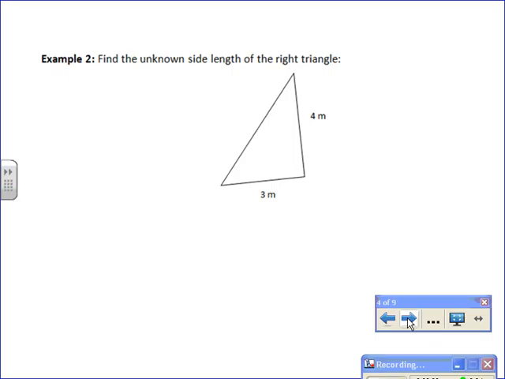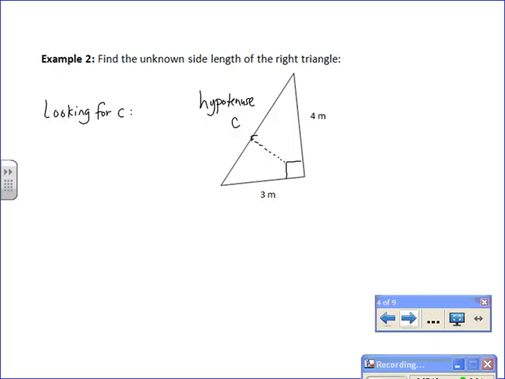Okay, you have another example here. Again, what is the unknown side length of this triangle? Please put the 90-degree angle in at the bottom right corner here. Okay, so we have a right triangle, and again, first thing I'm going to do is figure out where my hypotenuse is. Find my right angle and look right across from it. There is my hypotenuse. Okay, so my hypotenuse is the side that I'm looking for. And it's the side across from the right angle. So again, I'm looking for C.